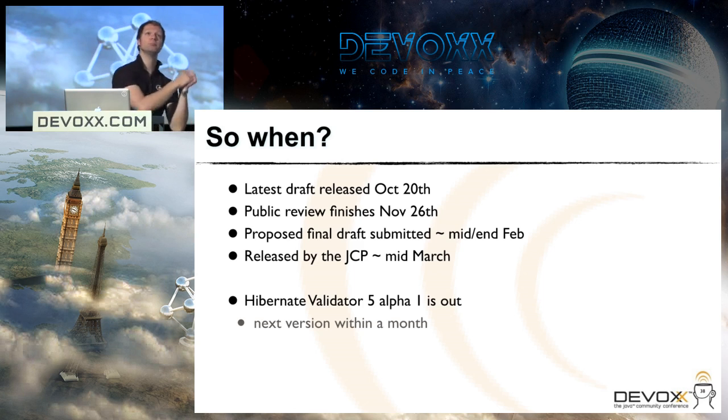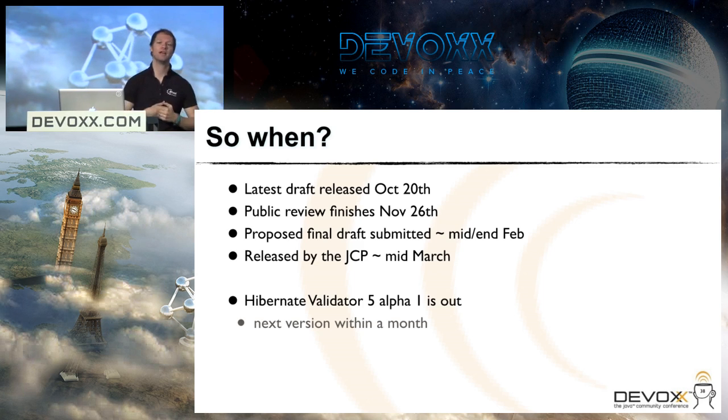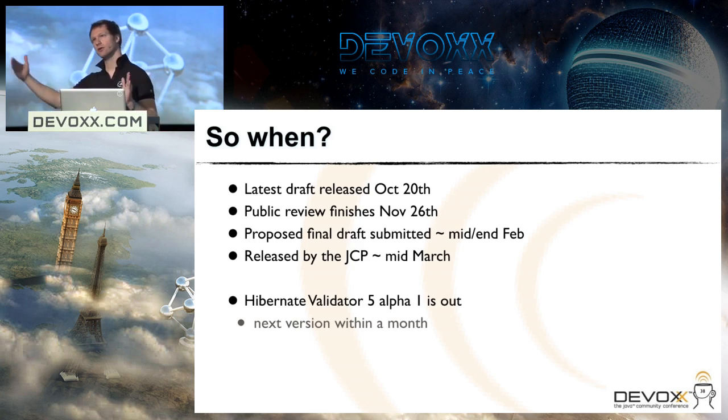Can you use Bean Validation 1.1 today? Well, sort of. We already have an alpha 1 version of Hibernate Validator, so don't be scared by the alpha tag. It's actually quite solid. We just added new stuff, but because the API has changed between the various Bean Validation drafts, we put it as alpha. It's implementing the previous draft. The latest draft, the public review draft I was talking about, we plan to implement by the end of the month. So wait a little bit, and then you'll be able to start using it.